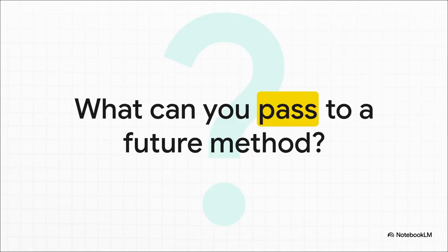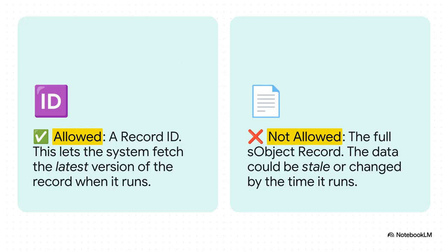Okay, this next rule, this might be the most important one of all, so listen up. It's all about what you're allowed to pack in the car. What kind of instructions or data can you actually give to your driver in the VIP lane? And this is so critical. It's all about making sure your code isn't working with old, stale information.